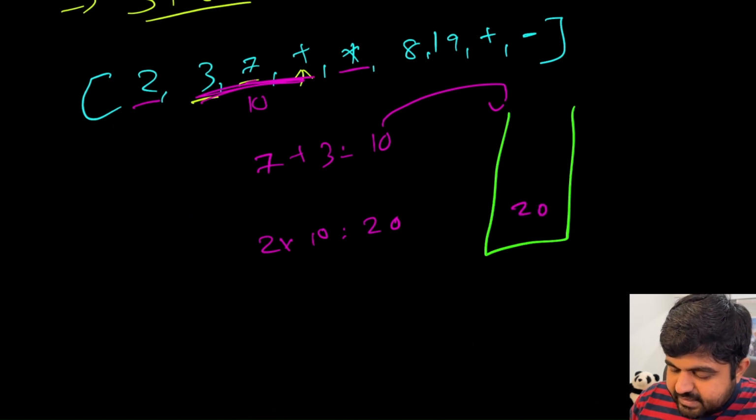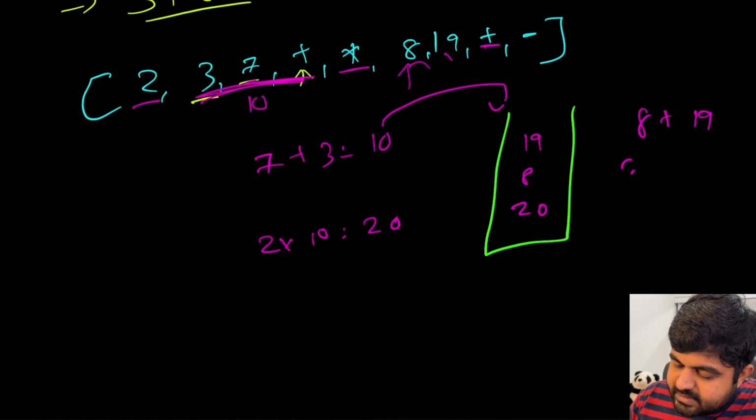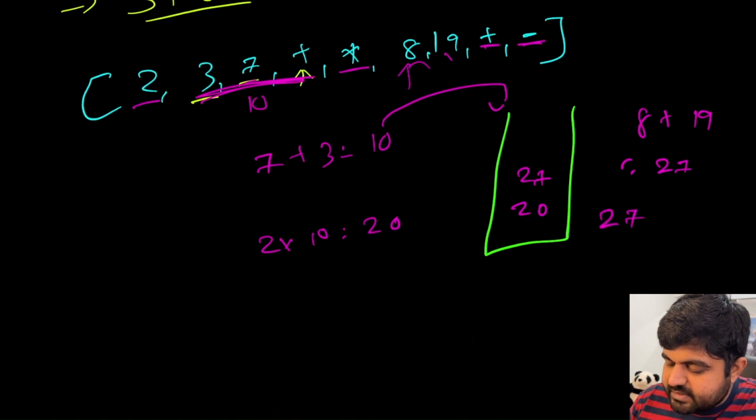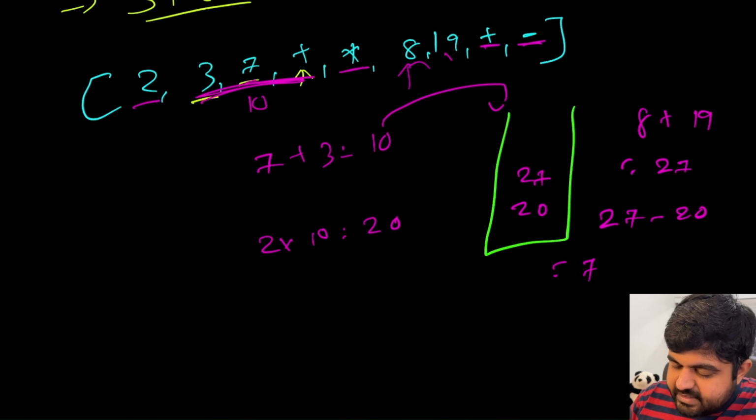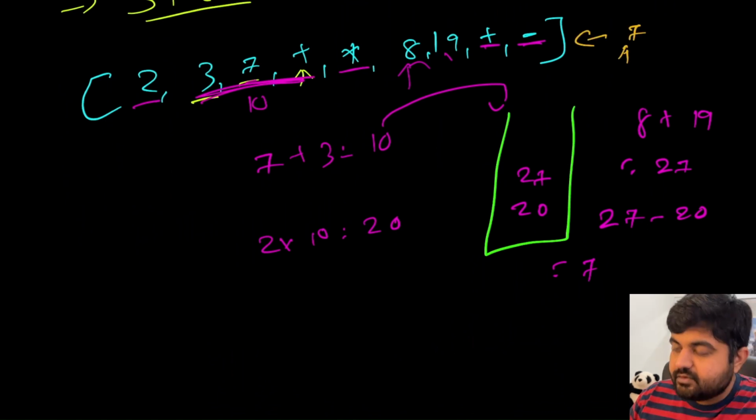And now we once again identified value number 8 and then value number 19. So let's push that. Okay, after doing that, now we identified the symbol plus. So for plus we are going to be doing 8 plus 19. So the answer is going to be 27. Because we popped out 19 and 8, we push 27 down, and then we have this minus operator. So the last operation we are going to be doing is 27 minus 20. So the answer is going to be 7. So 7 is what we need to return in this case to solve the problem.